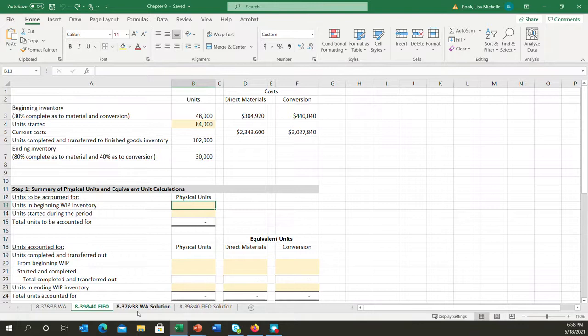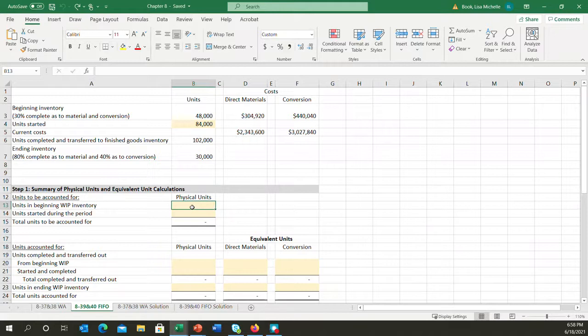Now in the other video, I went through step by step beginning inventory quantities and dollar amounts, quantities that I added in. For the sake of those watching both videos, I don't want to waste your time on that. If you didn't watch the prior video, just go back and cover the first minute or two and then jump back into this one.